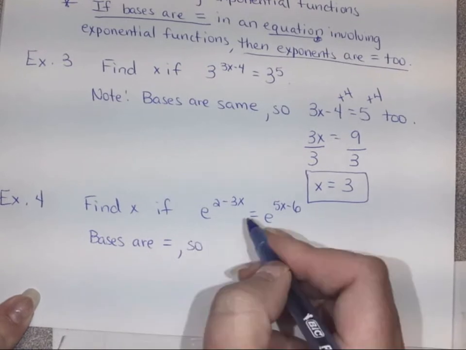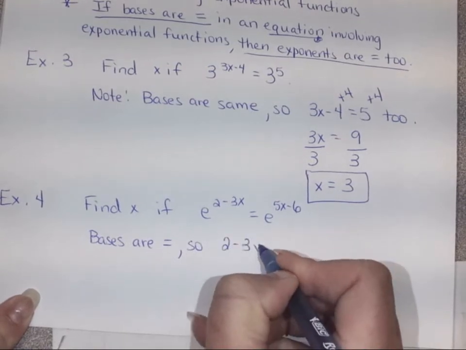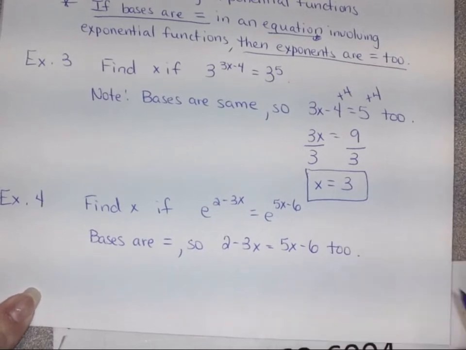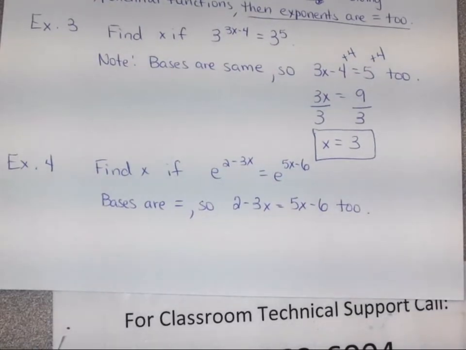So what does that mean about the exponents? They're equal also. So it's not that you're dropping the E, it's just that you don't care about it because it's already complete, if that makes sense. Like the two sides are already the same. So you're not really canceling or getting rid of it, you're just kind of ignoring it for now.